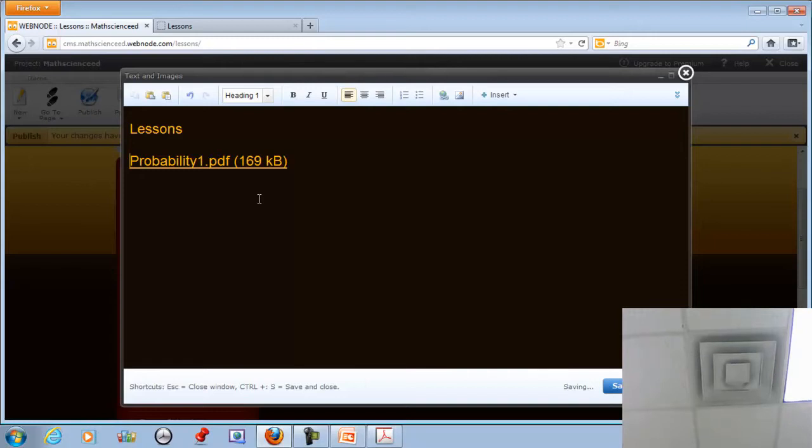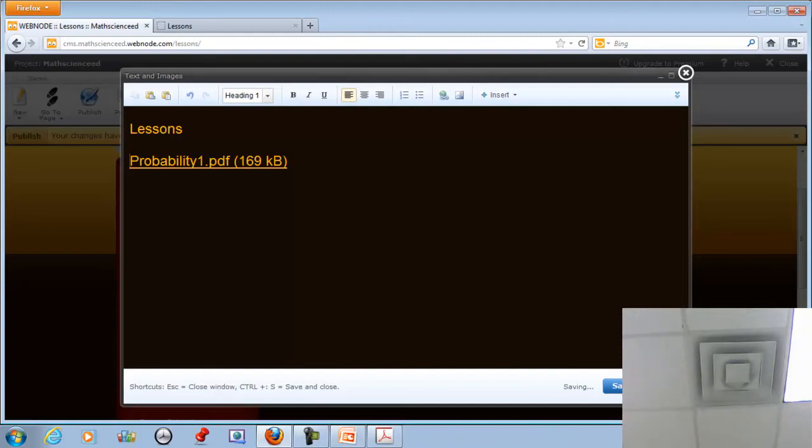That's why you see probability1.pdf. If you're doing your own, you won't see probability1.pdf. You will just see only probability or the file name that you used to save it. You're seeing it like this because that was the way I set it, so that any file will show me the file extension and the size. I set it that way.